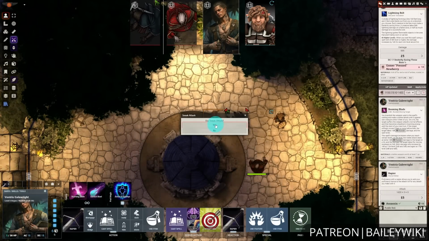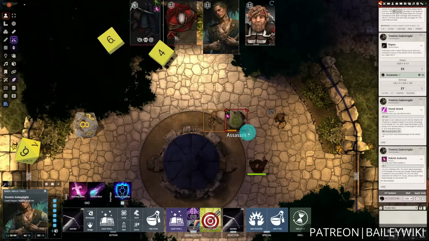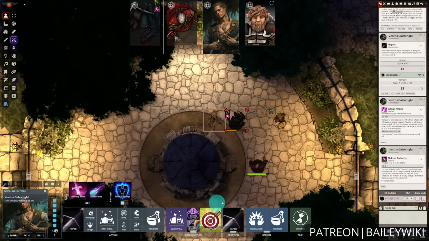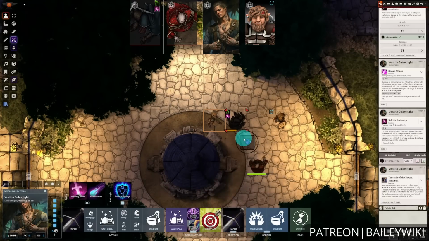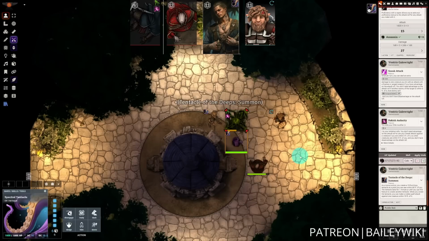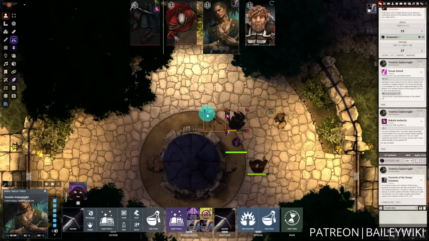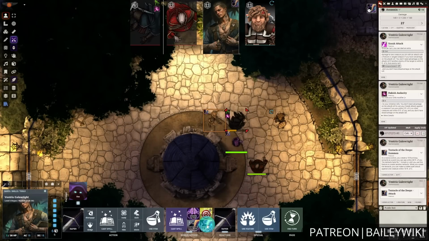Again, we can use Sneak Attack. And since we've got Booming Blade, this has actually applied the Booming Blade debuff to the assassin. And we'll even use this bonus action to summon his little tentacle that can reduce speed and everything. So with the tentacle, it's actually going to be on Ventress, but as a part of summoning it, you can also make a melee spell attack with it.